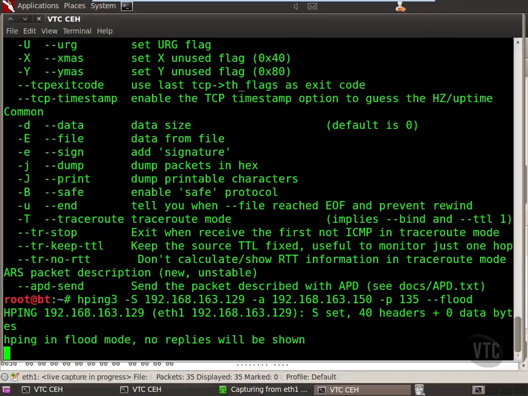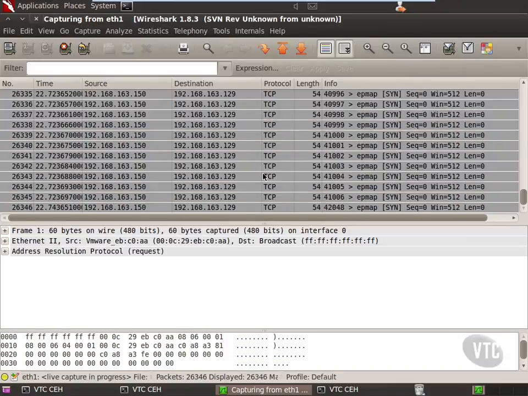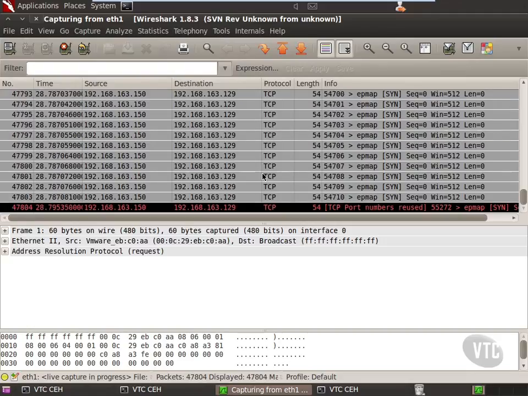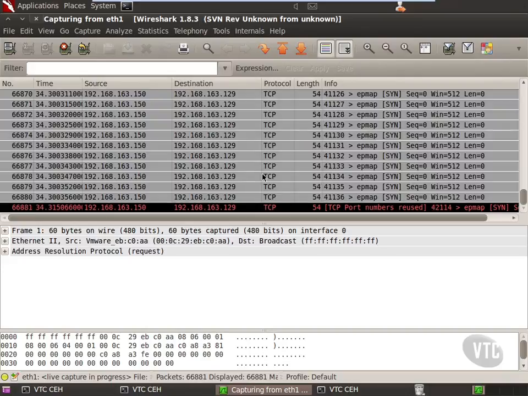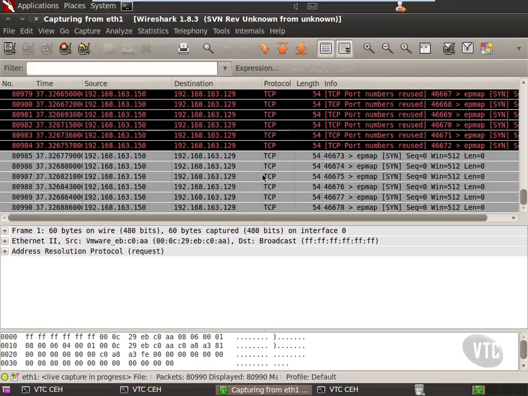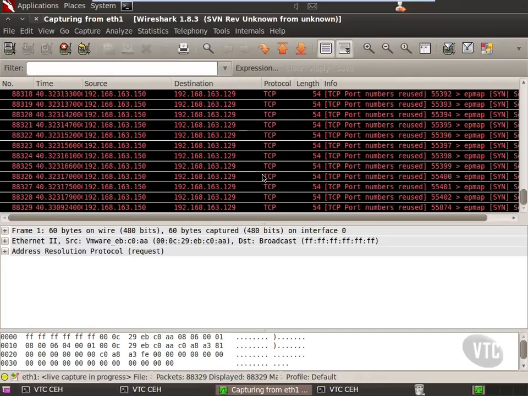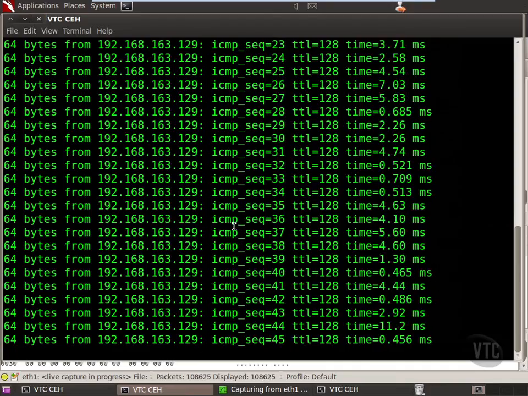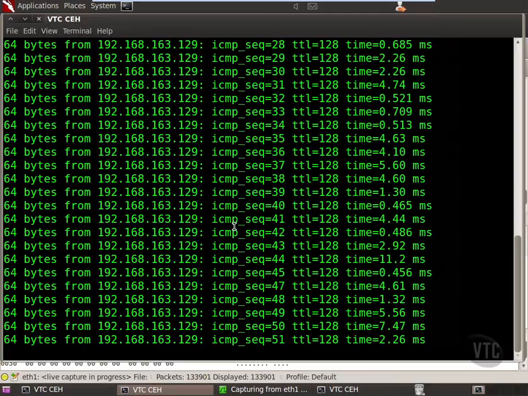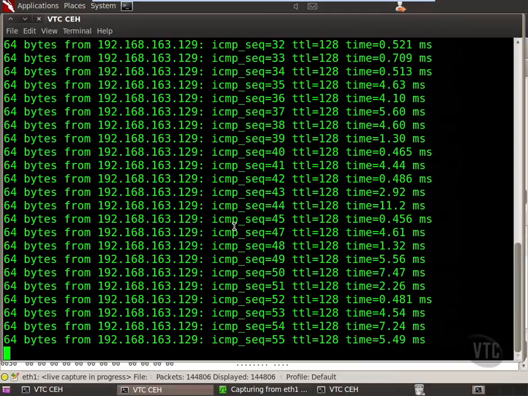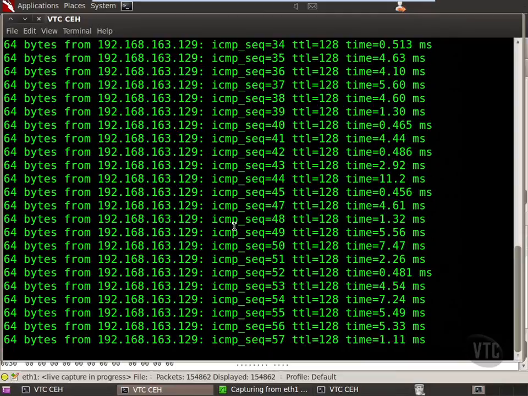It's not going to give me any replies or anything, but let's look at the capture. Let's see what we're getting. Obviously, you can see we're getting a flood of SYNs across the network. And notice our source address is 150. And that's not the actual address of the Backtrack box. And the destination is 129, which is the Windows XP box that we have been using throughout the course. So we're sending this denial of service attack. Now let's switch over to the pings, and we're not really seeing the box go down, and we may not see it. It may be reacting very well to the SYN attack, but we may see delays in the response times because we're flooding the network.